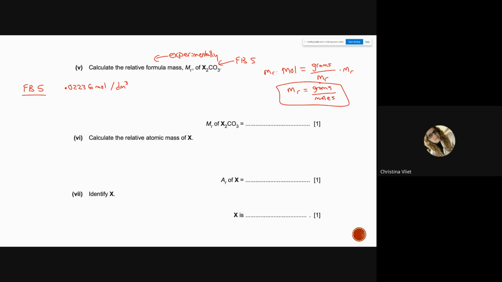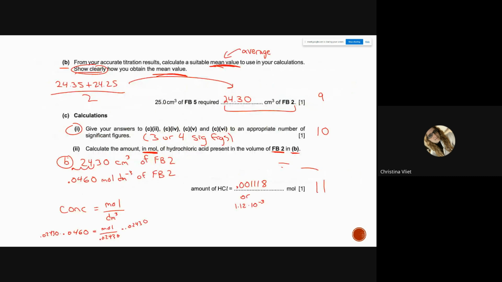Okay, so I've got the concentration. Is there anything else in this formula that I have? Anywhere in the lab? Look through the lab. Look at the beginning of the lab. Is there something that could help? There definitely is. It's about finding it, right? Finding the number. What do you think? Let me know if you have a suggestion. Yes, 1.3 grams of FB5. Which I had labeled over here, didn't I?